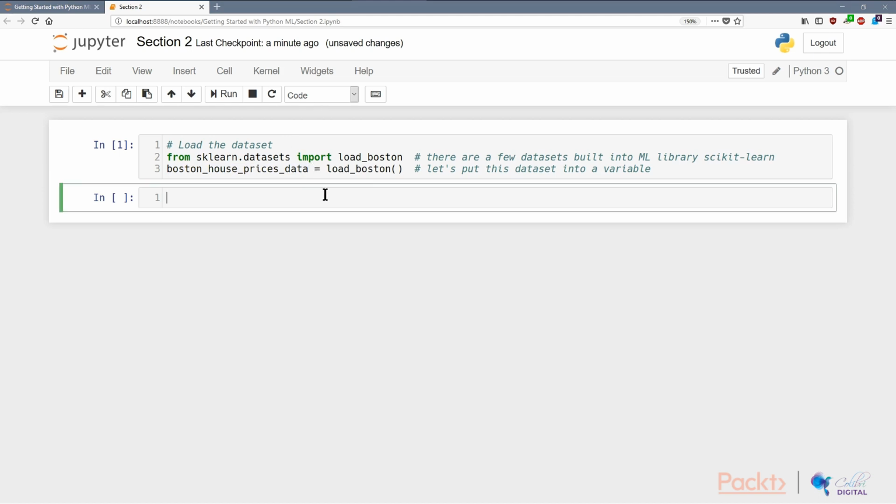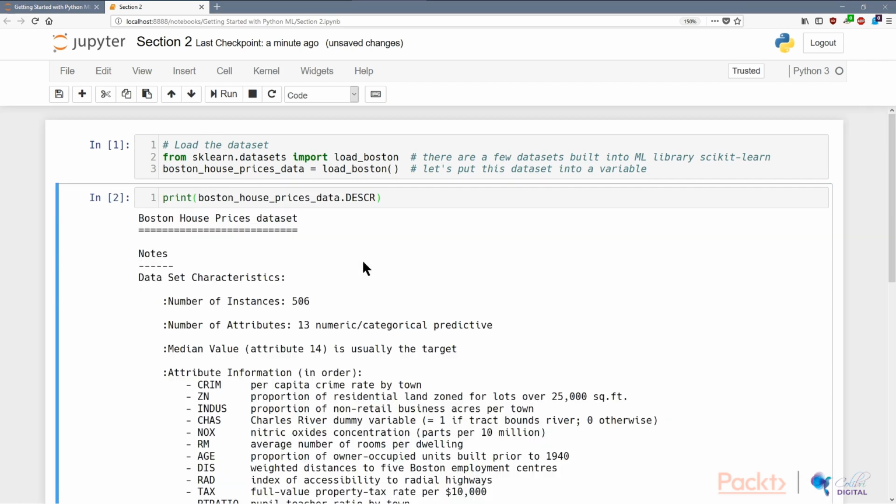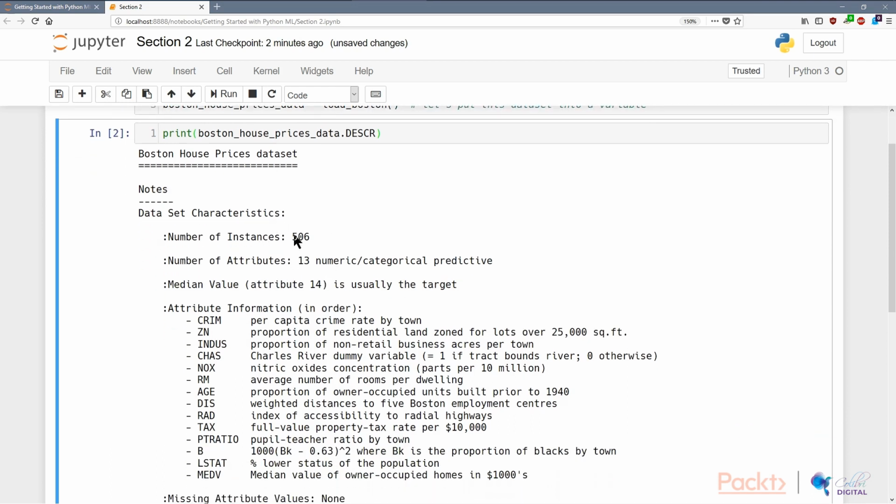So we've loaded this here. The thing that I want to impress upon you is we always need to understand how the data is collected and where the data comes from. Most datasets have a README file, and in particular, all the toy datasets within scikit-learn have a property called DESCR. Let's take a look at that. You need to print this, I believe. Okay, so the first thing we want to understand is how big the dataset is. In the Boston house prices data, there are 500 data points, so not a lot, but enough.